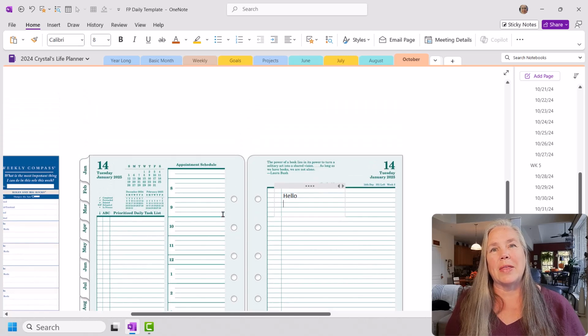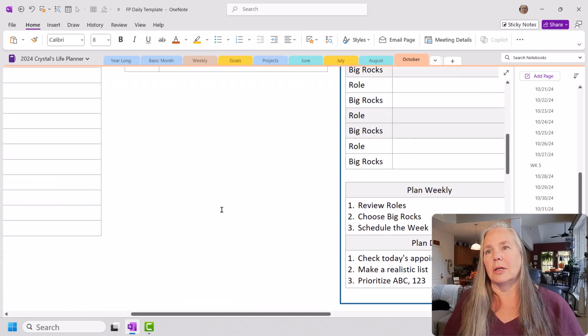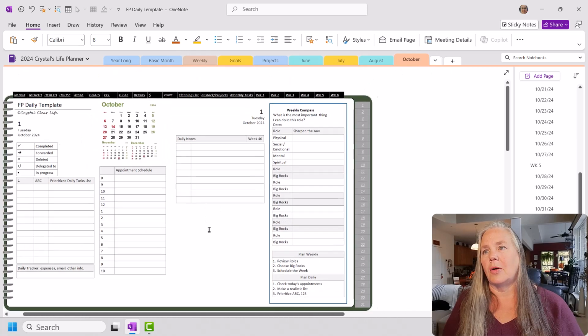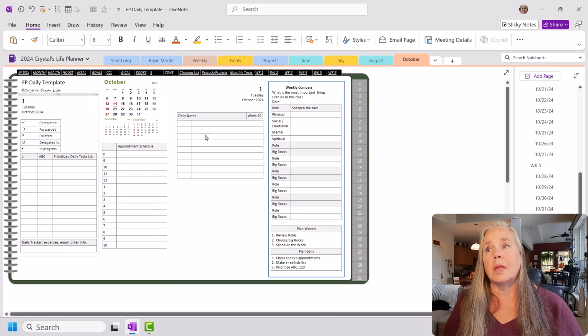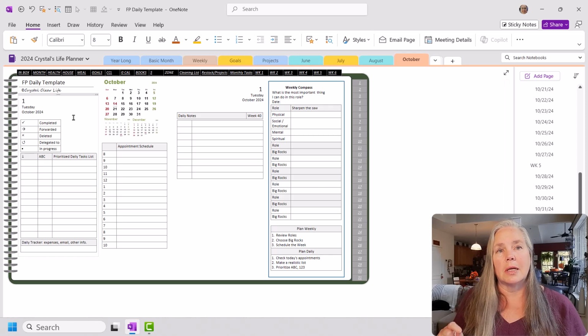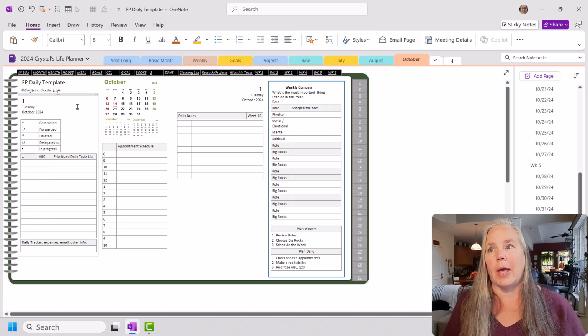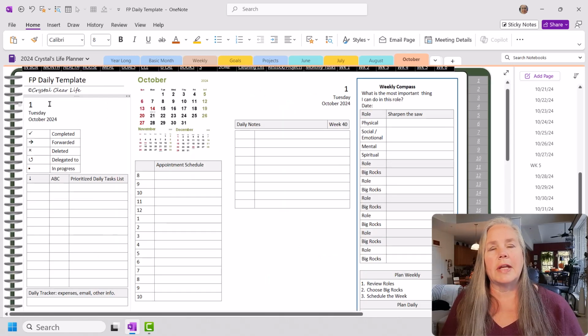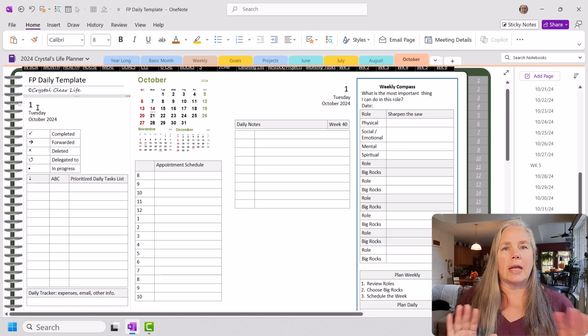Okay. And the way that I did that is up here. Let's see. Get it on my screen properly for you. You can see here that I very much have recreated what that Franklin Planner page looks like. And I want to walk you through each section and show you how I did it. Lots of tables because, number one, tables make them very functional. They keep things from moving around, and they're neat and organized and able to add lines and all that kind of thing.